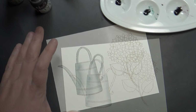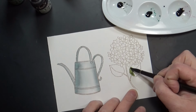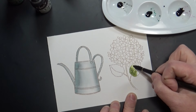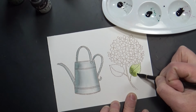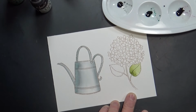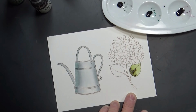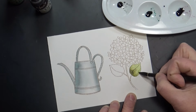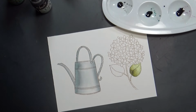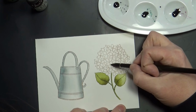So I used some weathered wood distress ink on that watering can, and here I'm just going to do a little bit more shading than I did on the first one, but really they are all equally beautiful. So I put down the peeled paint distress ink reinker at sort of the base of that leaf where it was closest to the stem, and then that was when it was most concentrated. I rinsed off my brush, patted it dry off camera, and then I went back and blended that. On top of that, I've then added some forest moss distress ink reinker, and that's how I got that darker color towards the bottom of the leaf.